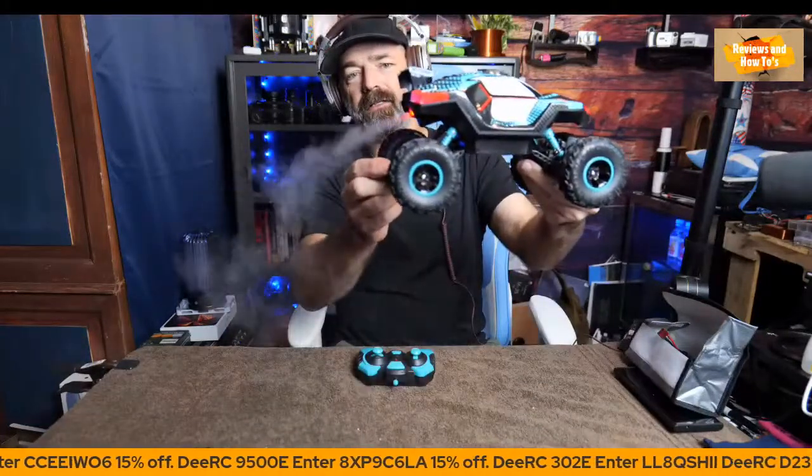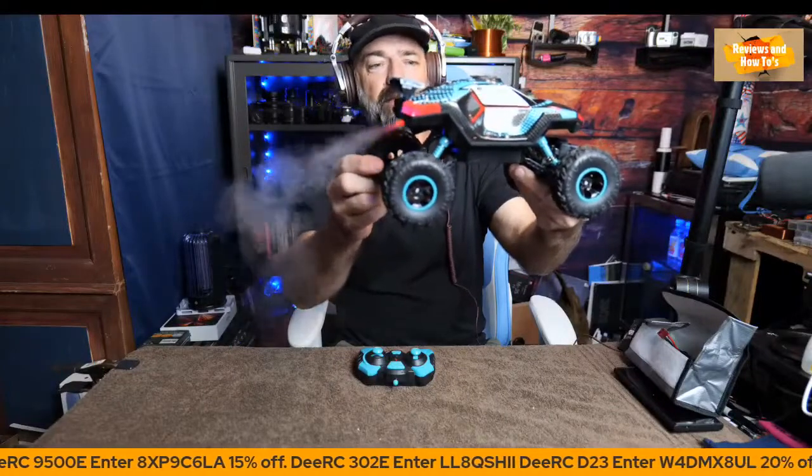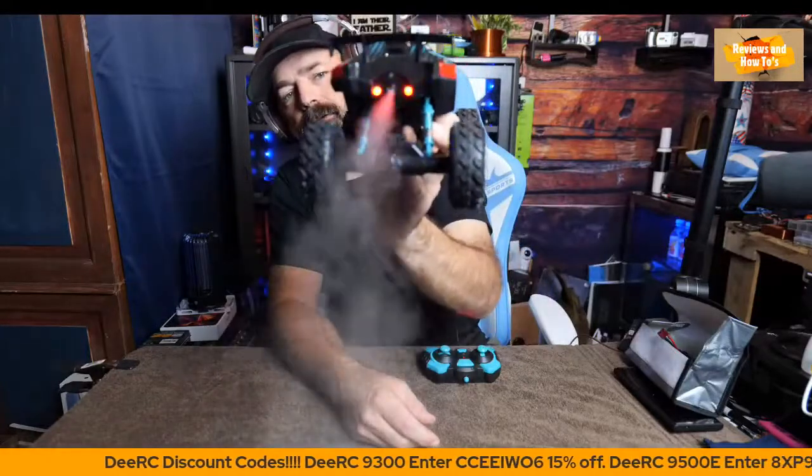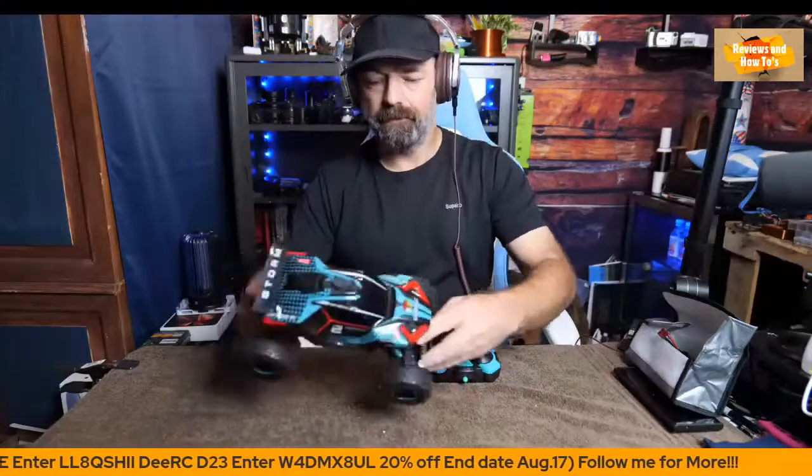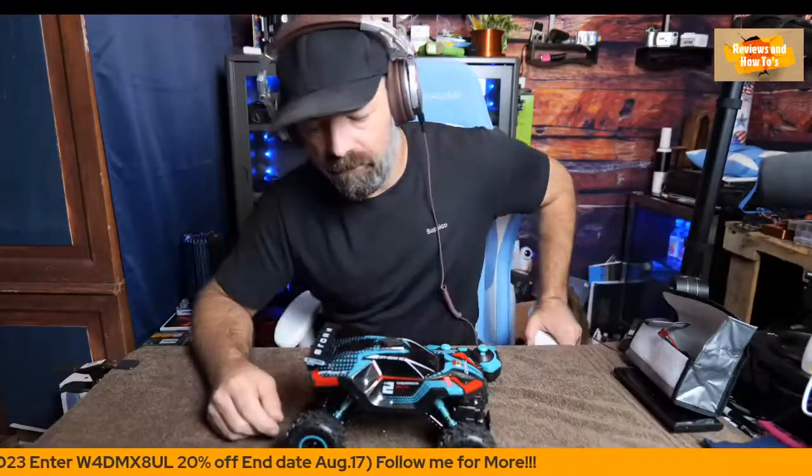Check that out. We got jet engines, buddy. This thing will go 0 to 5 miles an hour faster than you know what happened. But like I said, it's not super quick, but this isn't made to be super quick. It is full RC, as you can see, but this is for your beginner. This is for your smaller children to get them started in RC. I mean, how many little cars like this have a jet engine in the back? I mean, come on, how cool is that? Like I said, I give this to my three-year-old. It's fast enough to entertain him, but it's not so fast he's going to break it if he hits something, and he's not going to break somebody's ankle if he hits somebody. Just a fun little car for your smaller crowd.